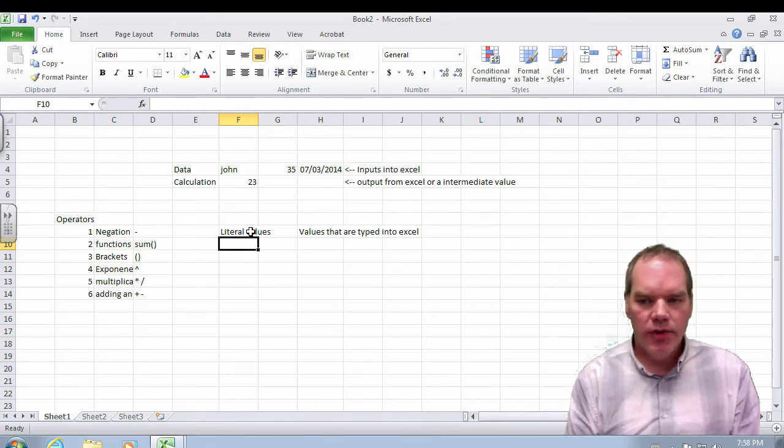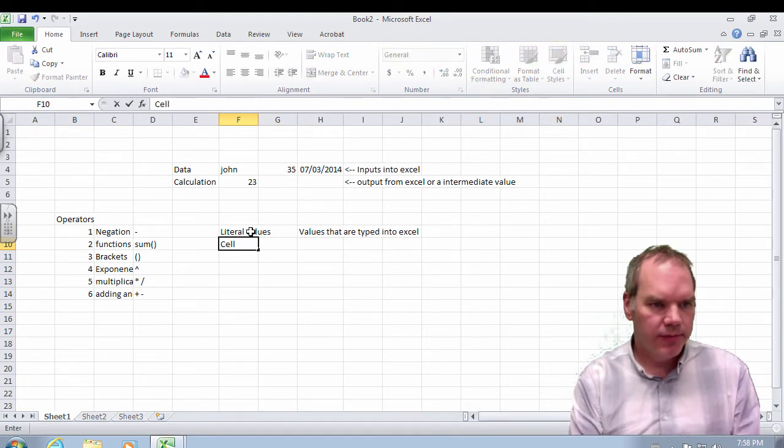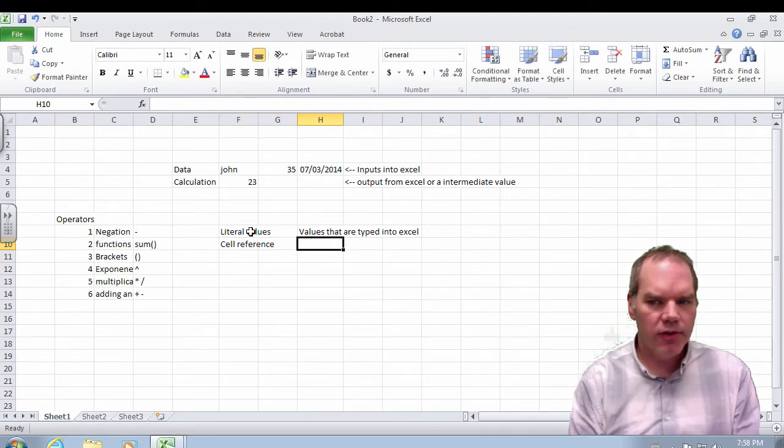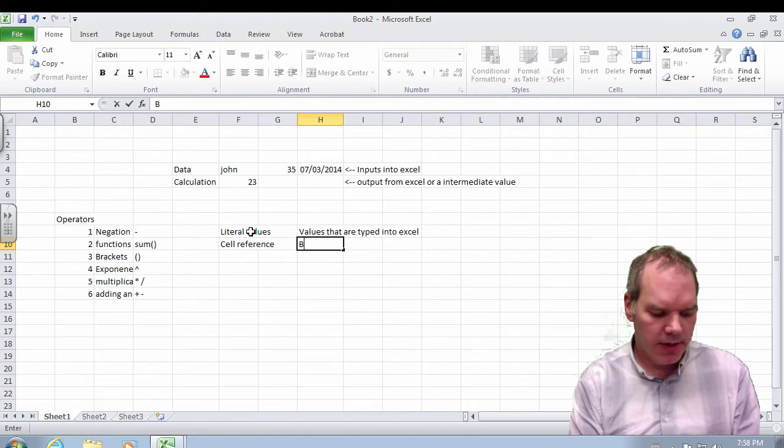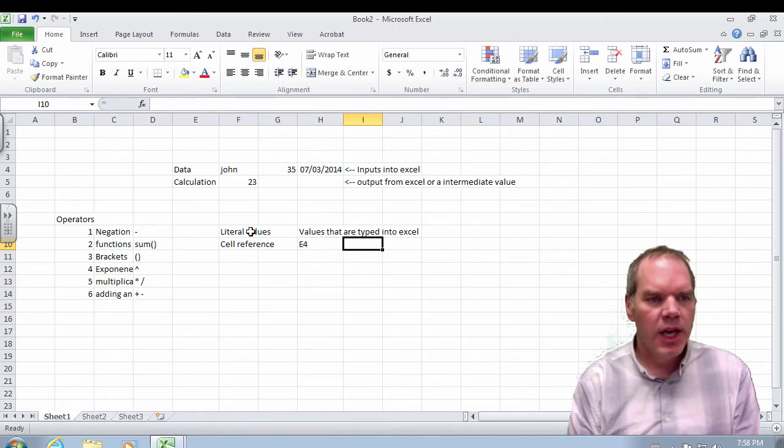Another value that we can use is a cell reference. A cell reference is, for example, something like B3, or in our case here, let's say E4. What Excel does is it goes to that cell, reads the value, and uses that as an input.